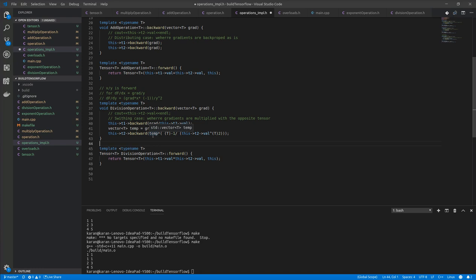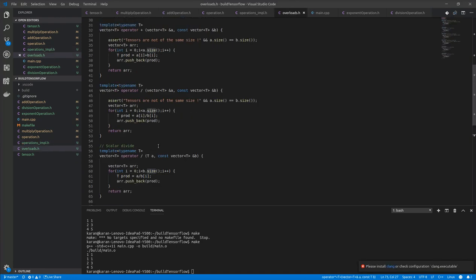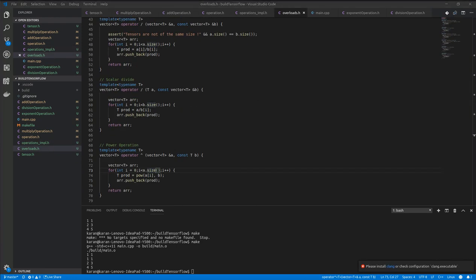Temp 1, temp into. Okay, this looks good, doesn't it? I'm just not sure. Let's just add this bracket here, and then let's check our overloads again, so we're doing actually the right thing here.